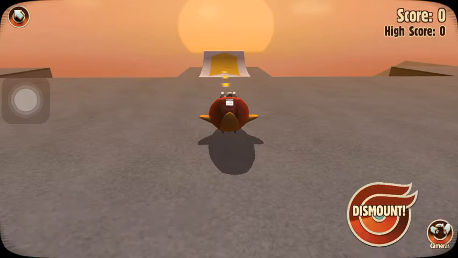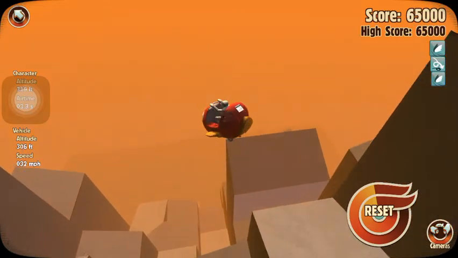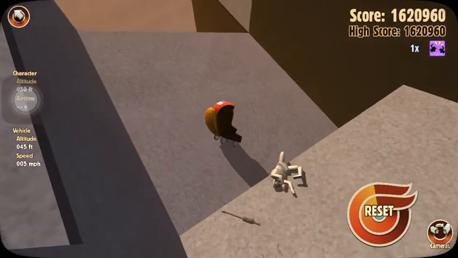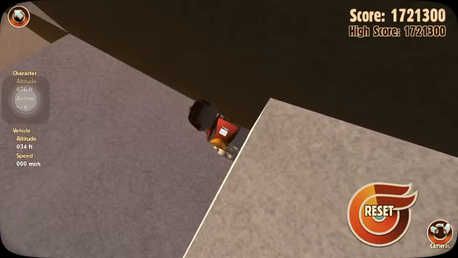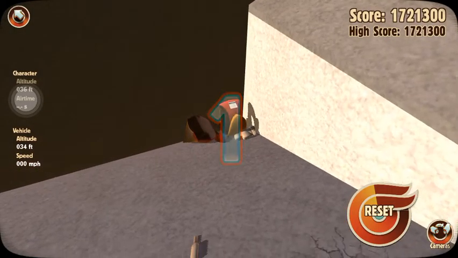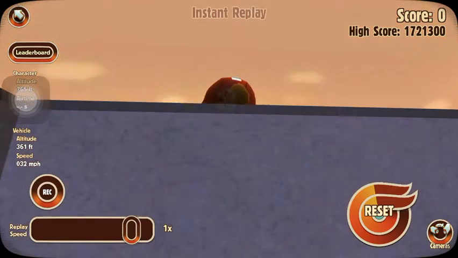Quarter pipe. I'm ready. Token bird, take us away. Woo! Backflip today. Thank you. So good.